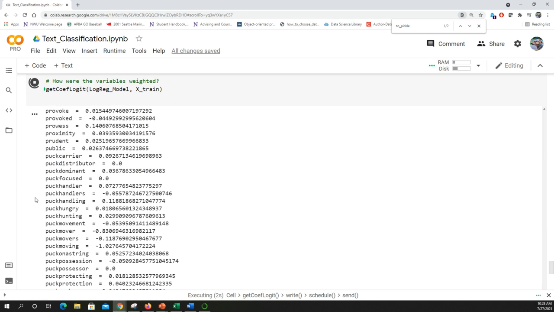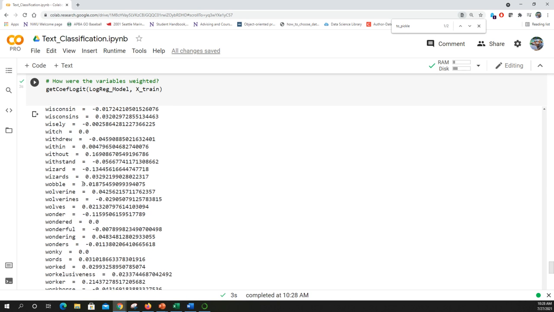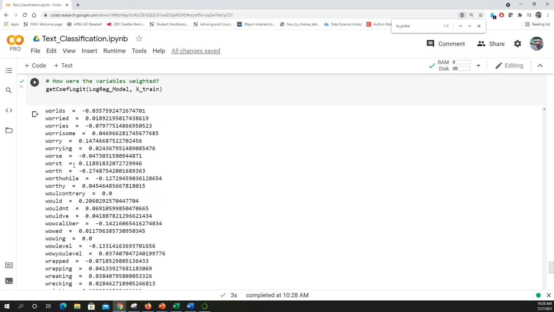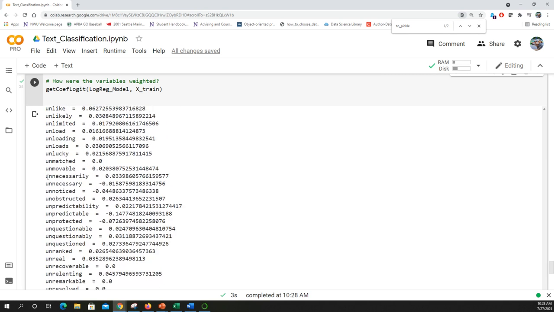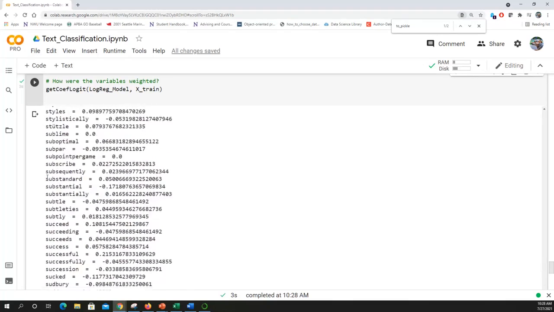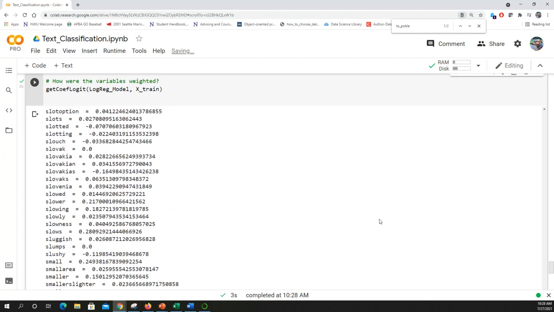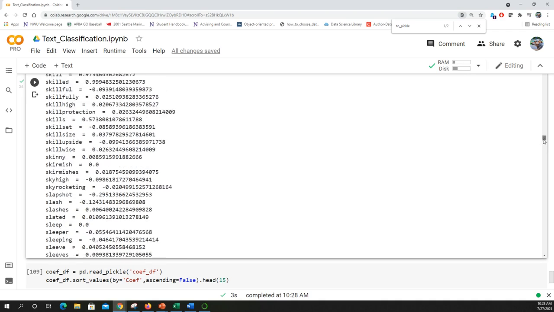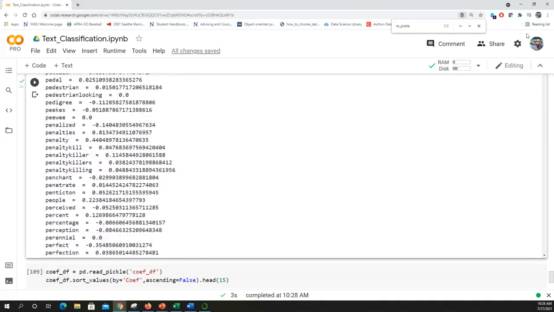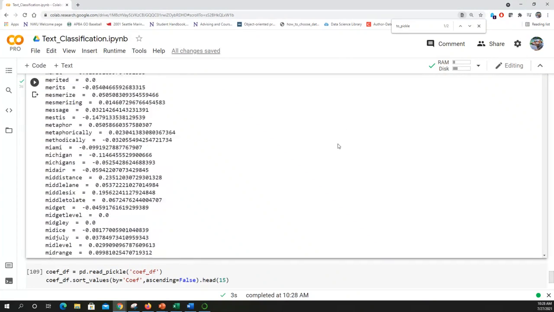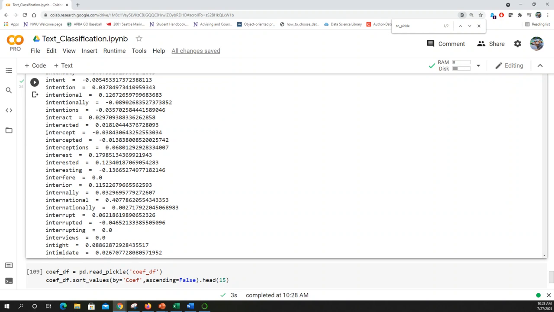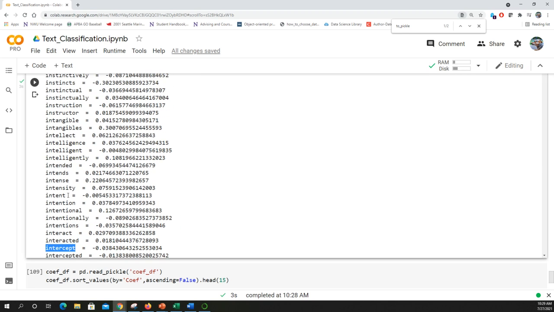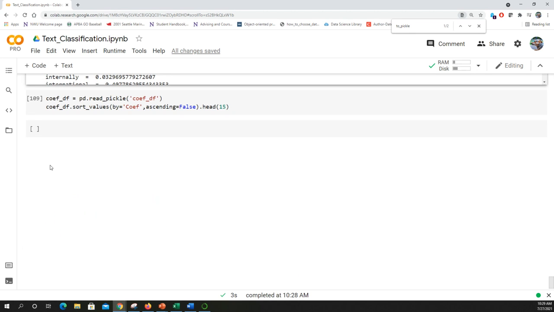But let's go ahead, and here again we're printing out in alphabetical order every single word in our data set and how it impacts things. Now, I should also point out, which direction are these going? Is a positive number a good thing or a bad thing? Well, we have an intercept in here. I believe it's going to print out the intercept. And let's see, I've got 6,500 words in here. Let's see if we can get to the I's. Getting close. Okay. And this is actually the word intercept, which does appear in our corpus. However, I believe there is an all caps INTERCEPT, which perhaps is not printing out here. We'll take a look at that in a second.